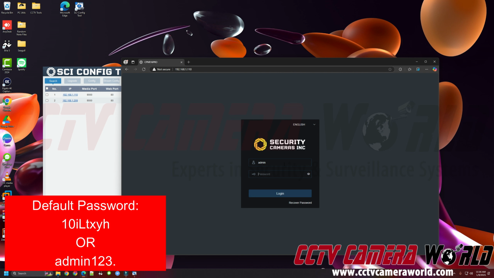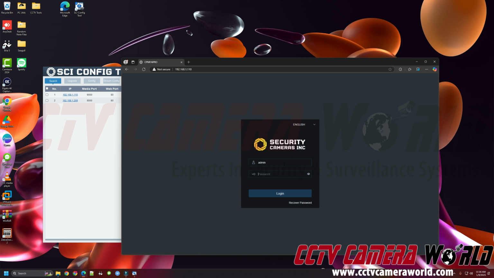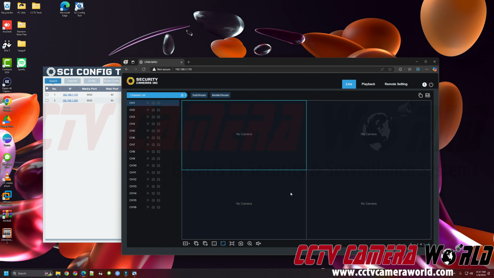And you may also need to use that password for your camera, depending on how you set the system up, because the NVR may have given its password to your IP camera. So again, you need to use the default password that's on the label on the top of your recorder box or on the top of the recorder. And then if you've changed the password, that password may have flowed over to your camera. So just be aware of that when you're going through this process. Passwords are very important. So now that I've entered in the username and password, I need to click Login.